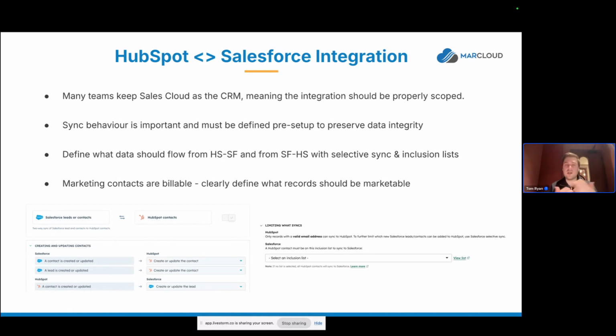You might be a regulated industry, and you only want a subset of your data to sync across for marketing use, and the rest of the data needs to remain hidden. In that instance, it blocks what syncs across from Salesforce to HubSpot, and we can manage that via what's called a selective sync, where we configure the integration to only see certain things. And then lastly, HubSpot works in a slightly different way to Pardot, in that it has marketing contacts. One month you might have 5,000 contacts being marketed to, and the next month you might have a different 5,000, so you can swap them over. So you can play around with your costs in that scenario.